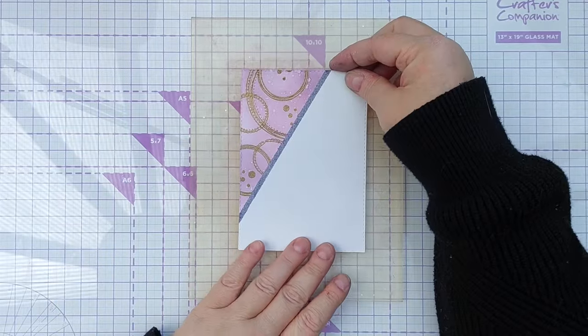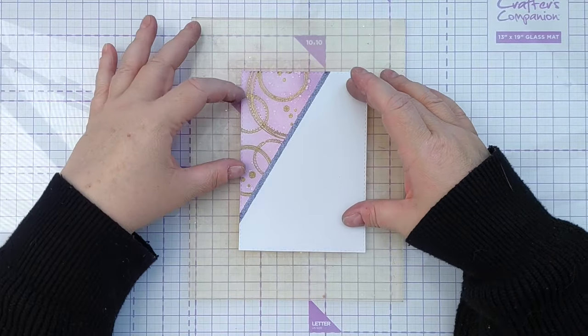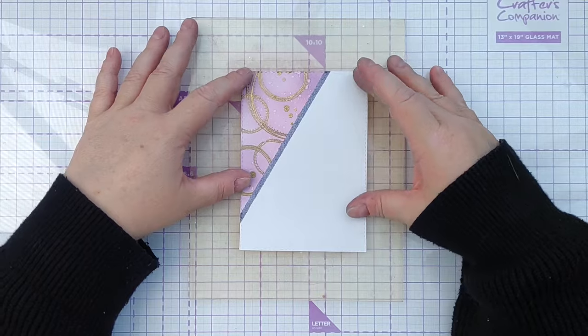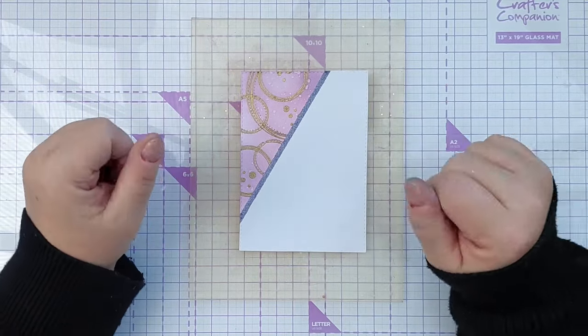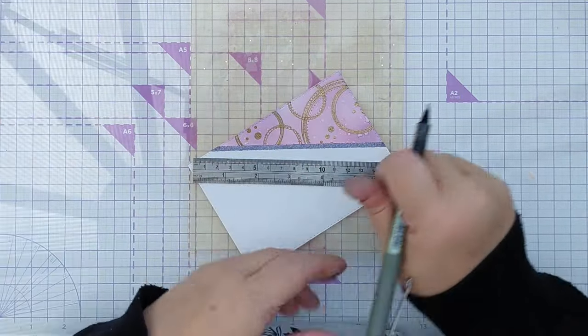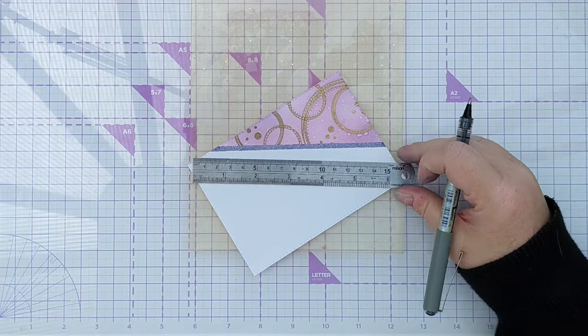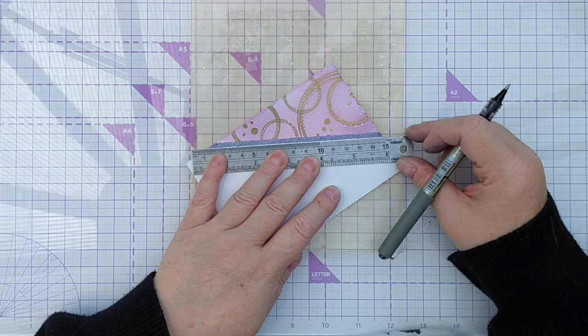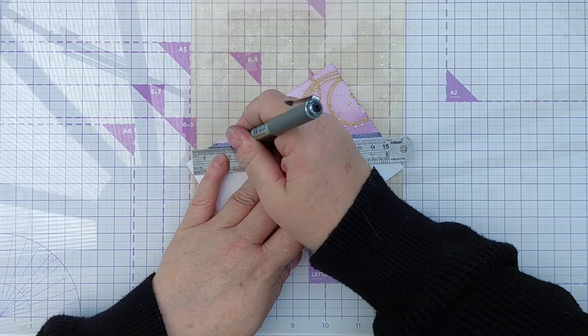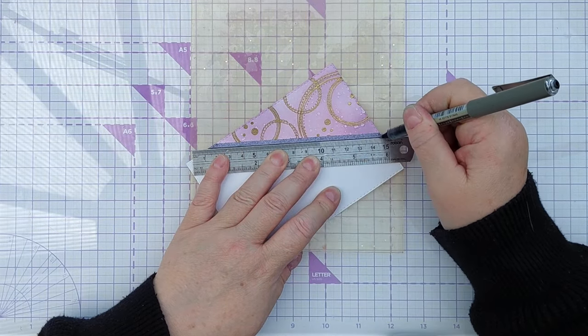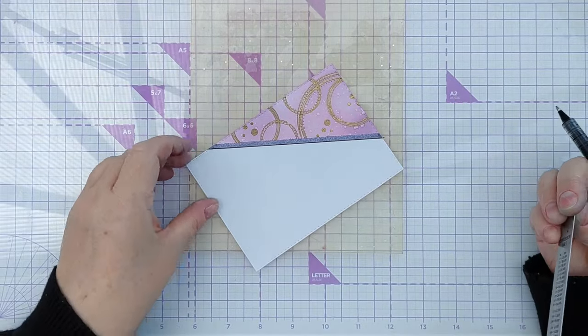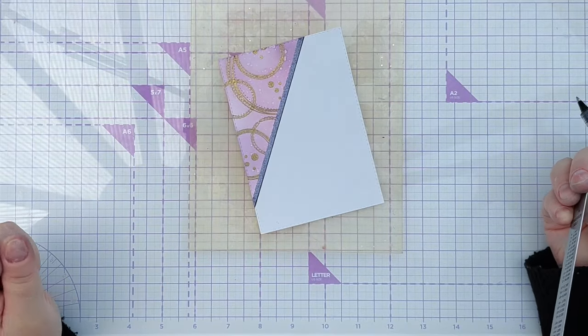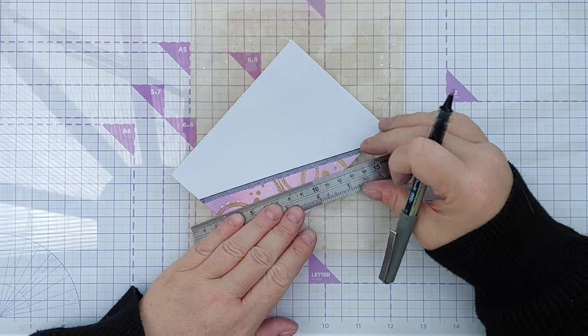Now we've got a nice strong edge. It's not as crisp as the edge with the masking paper. I think some of the ink has bled underneath. If you wanted to crisp up that edge you could get a pen and a ruler and draw a line to cover up any bits. That looks pretty good and I'll do the other side of the line as well.